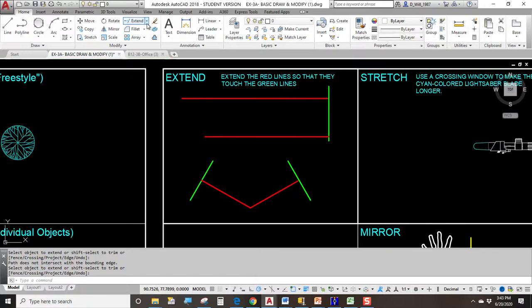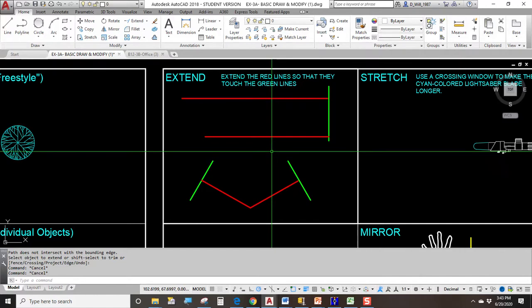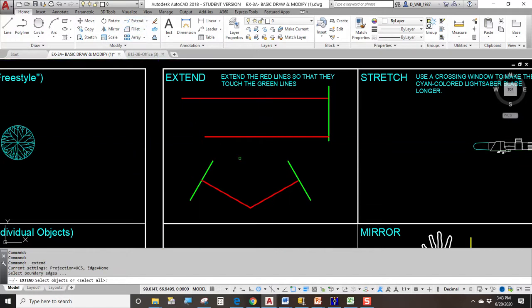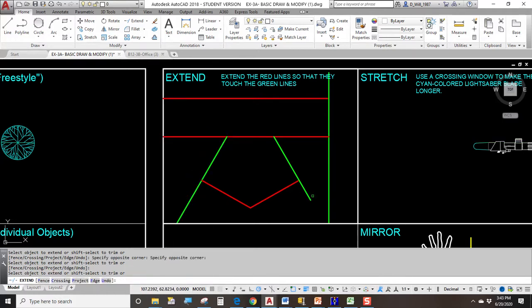Now, just like with trim though, you can do something called super trim, where you can have everything become an extending edge. Here's what I mean. I'll click on extend, and when it says pick objects, well, look at the option here in brackets. It says select all. If you just hit enter, now every line in the drawing can be extended to. Check it out. Click, click, click, click. All these lines are now extending, even though I didn't select any boundaries ahead of time.